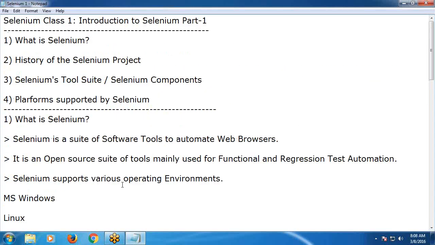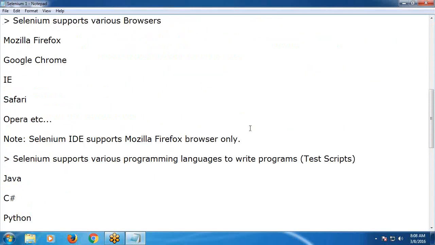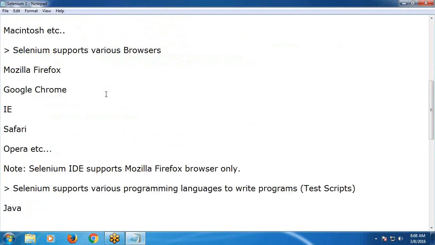And one more thing, observe, it supports various browsers. Say, test cases. Test case same. If it is Mozilla Firefox browser or Google Chrome or IE or Safari, Selenium test case same. What is the difference? Only browser driver. If it is Mozilla Firefox, we need to use Firefox driver. If it is Google Chrome, we use Google Chrome driver, IE driver.